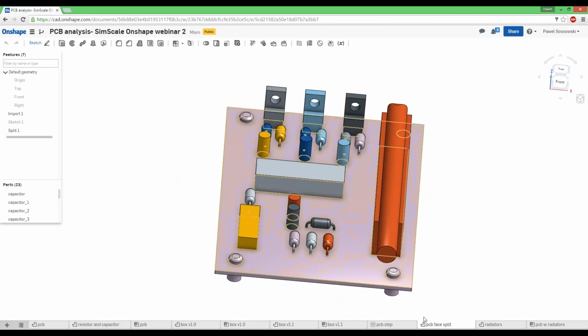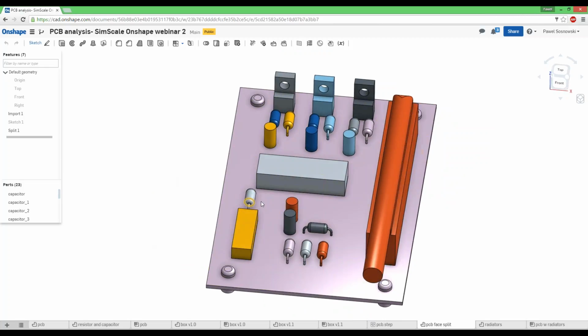And now, since we are within a part studio, we are allowed to use these elements and the faces as a tool to split the top surface of the PCB board and select different connectors. Let's see how it was done.